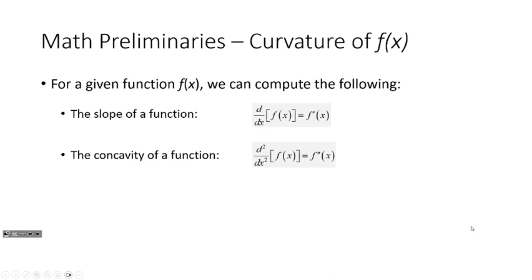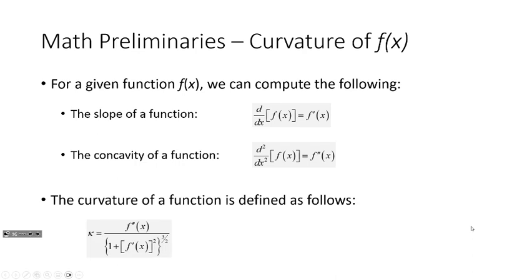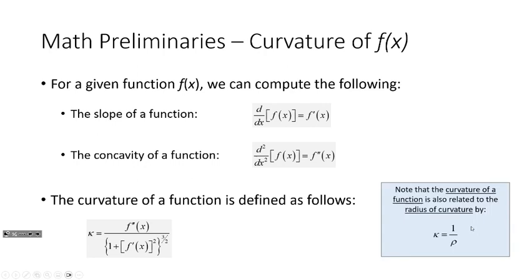Does anybody remember how you define the curvature of a function? It's okay. I bet that I didn't remember it when I was in your shoes, and I really don't expect you to. I promise you, it's in your calculus textbook. If you open your calculus textbook, go into the index and find the curvature of a function, it's defined by this mess. Don't worry, we're not going to use this mess. But the idea is that the curvature of a function is defined by the second derivative over all this hullabaloo on the bottom, okay? What we're going to do is make a real simple assumption with it, but I'm just going into MathLand to tell you that the specific definition of the curvature of a function is defined by this. A lot of times what you'll see in MathLand or in MechanicsLand is we'll take the reciprocal of this, and if this is the curvature, the reciprocal of it is called the radius of curvature, okay?